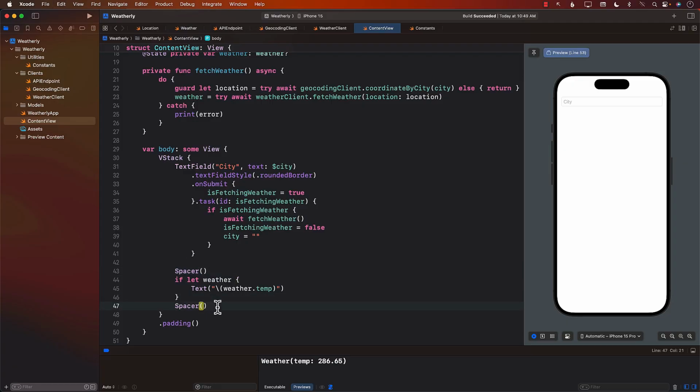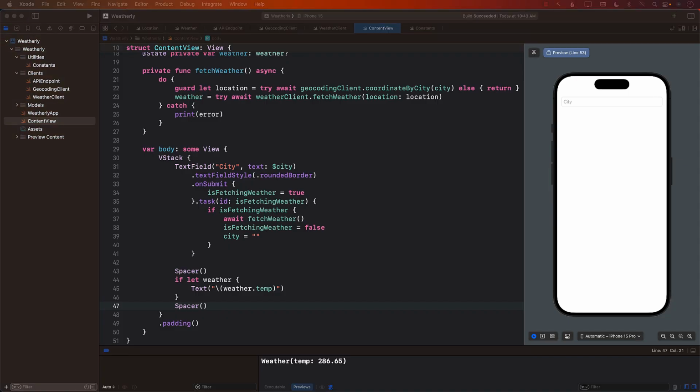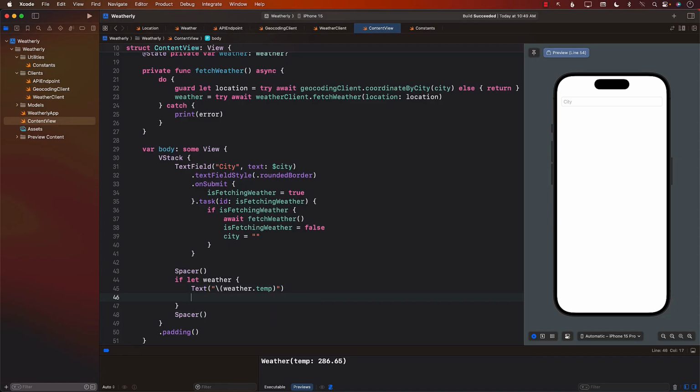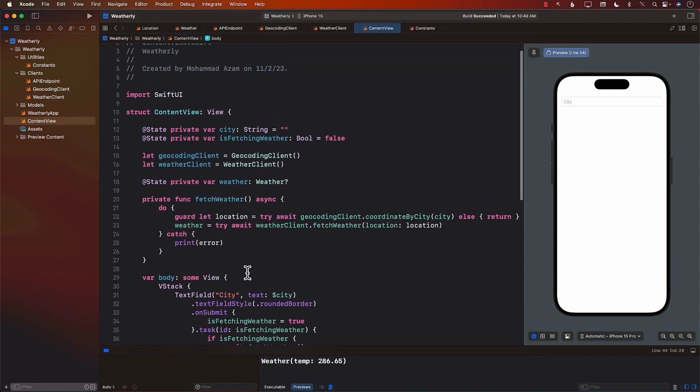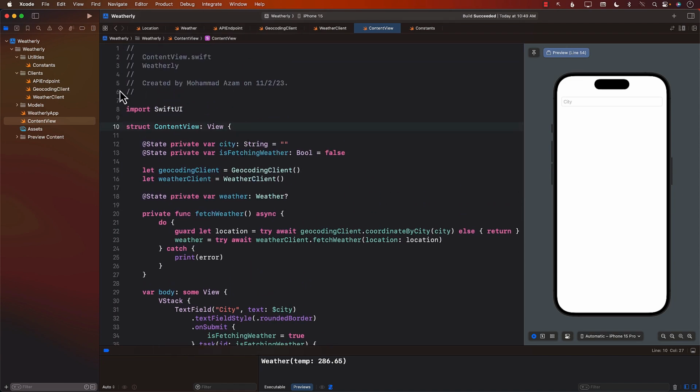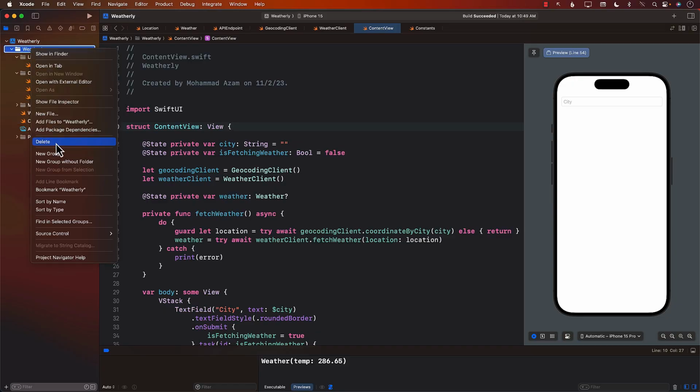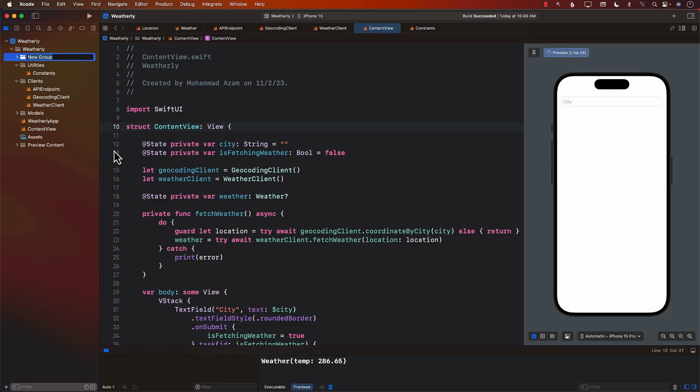So it would be a good idea to make sure that the temperature is actually displayed in Fahrenheit, at least for me, because I'm in US. So let's go ahead and add some font size also over here and try to work on displaying the temperature in a different way. Now, one of the things that we can use is a measurement formatter. So for that, I'm going to go ahead and add a new group. I'll call it extensions.